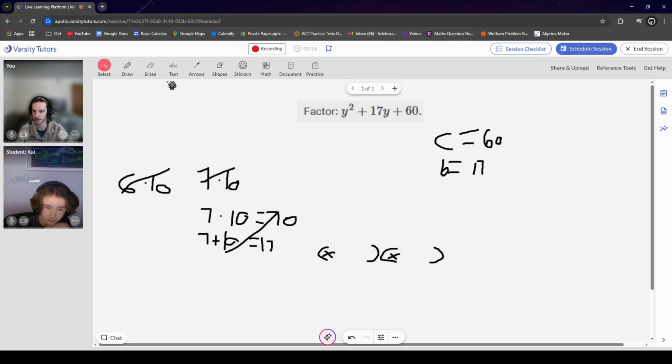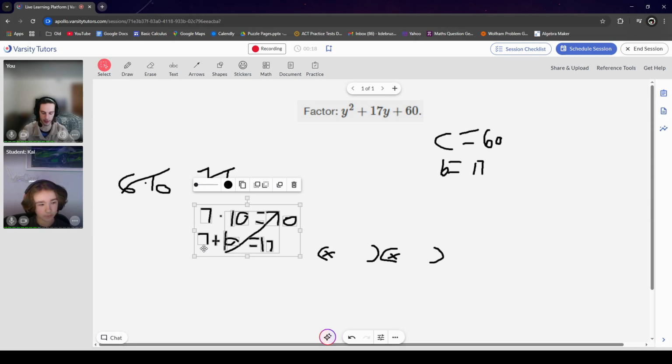Would you like a hint? So the answers, rather, are always going to multiply to 60. So start checking those. What numbers multiply to 60? You already found one, 6 times 10, and that doesn't work. Could 5 times a number get to 60? Same as 2, maybe 4. Just start writing them out and see if any of them add up to 17.